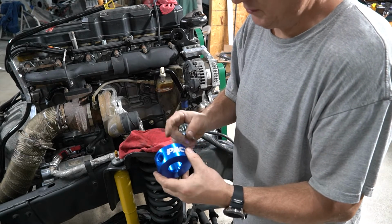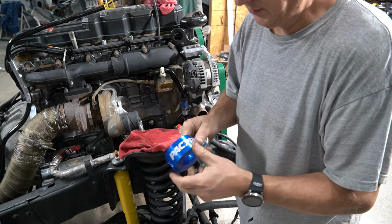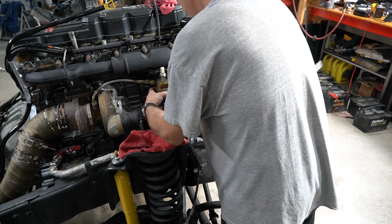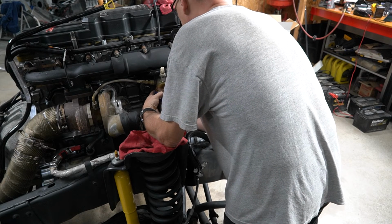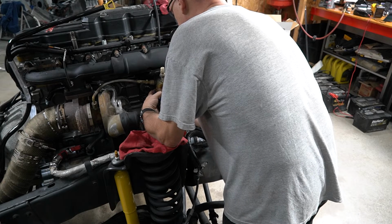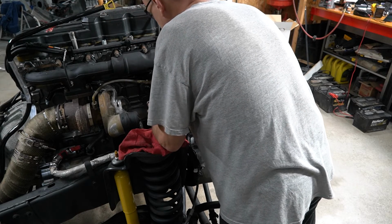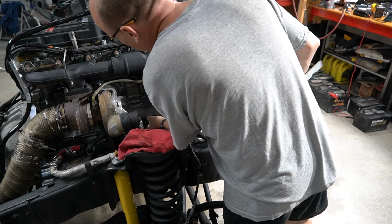Here's the piece that replaces your oil filter. I'm not going to put the O-ring in there right now because this is not the one that's staying. As you can see, it's a little bit beat up here, but it's got a lot of damage around this connection point, so. Again, right now we're just figuring out where the hoses go.